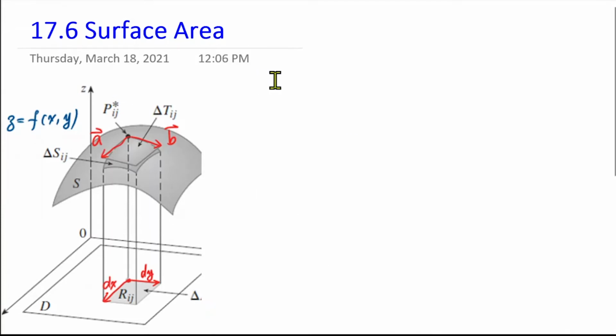Let's talk about surface area. It's not like we didn't do surface area before. Why are we doing it again? Is the obvious question, isn't it? See, before we did this, our surface used to be this kind of surface, right?